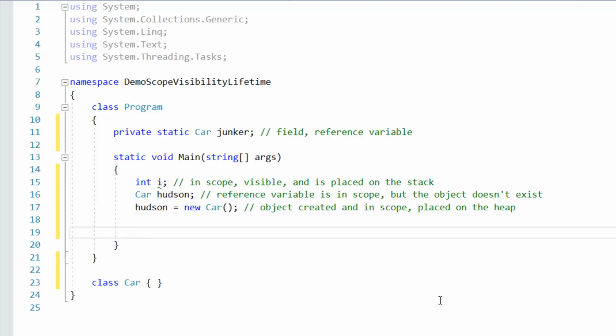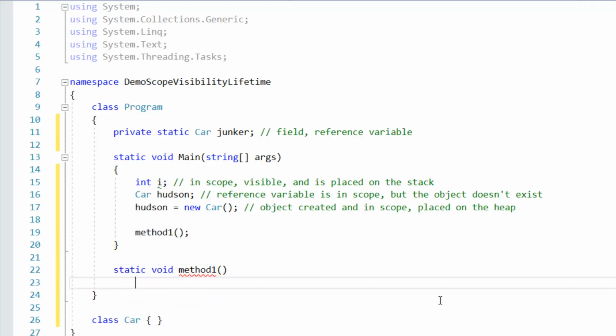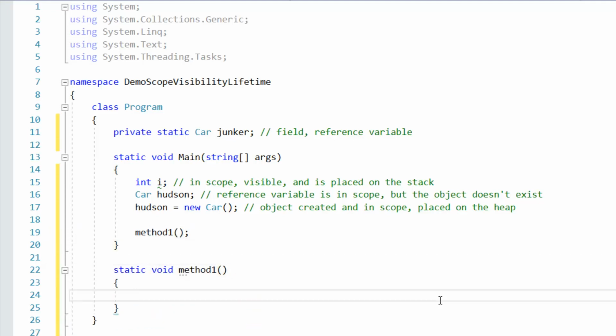is in scope. Now imagine I were to call a method, and we can declare that method, and you'll see that method 1 has its own region of scope. At this point, since I called method 1 from main, the variable i still exists, that is to say it's inside of its lifetime, but it's out of scope and it's out of visibility. I can't reference it from here.